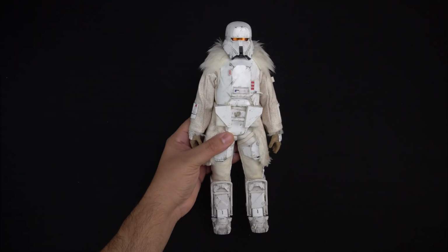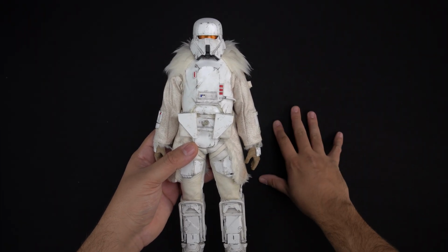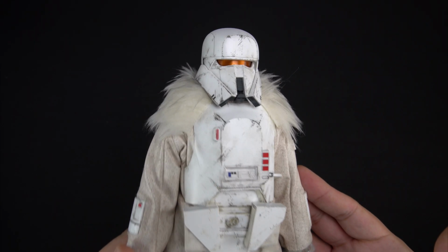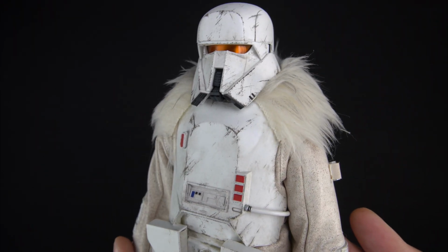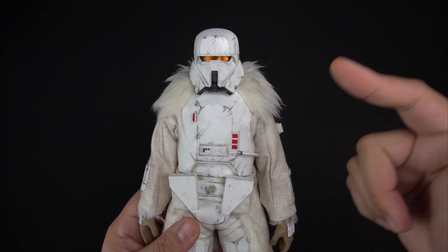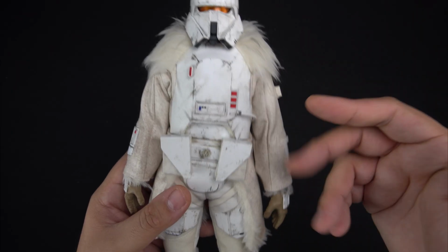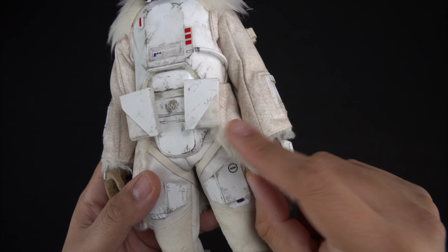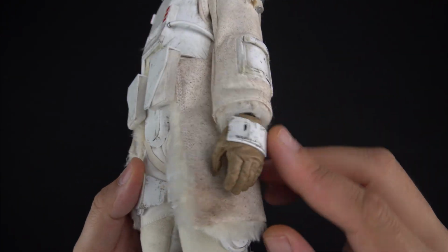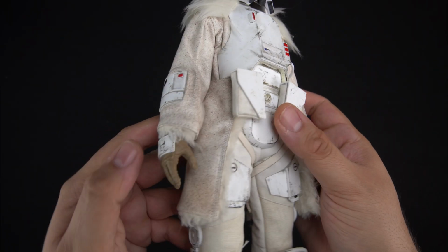Now back to the figure itself, and is this looking awesome on the black background? It looks amazing. Let's get a little close up of this thing. Dang, that looks good. And something different about this figure is this spur going on, the mixed media we have, and it's not just up here, it's all around here. So you do have it on the ends of his coat, inside the coat, and it looks like it goes all the way through the sleeve right here.